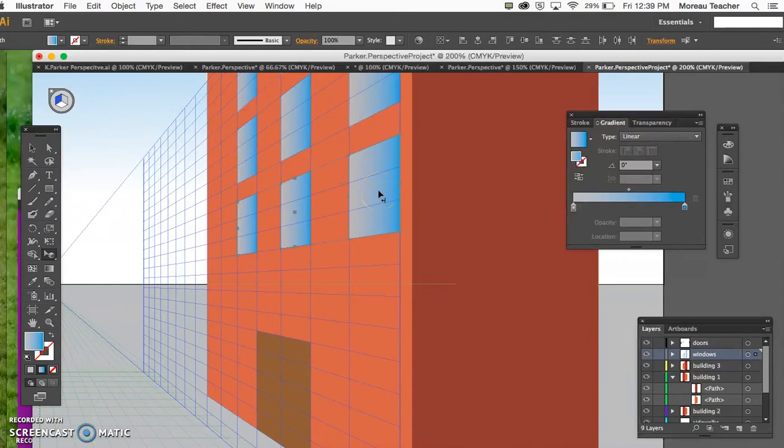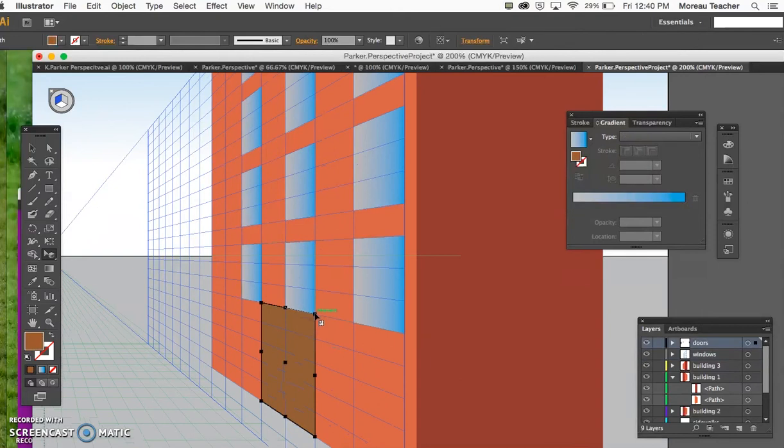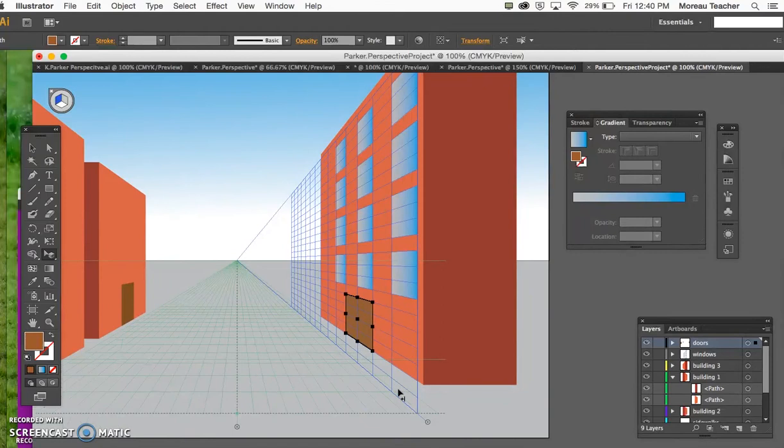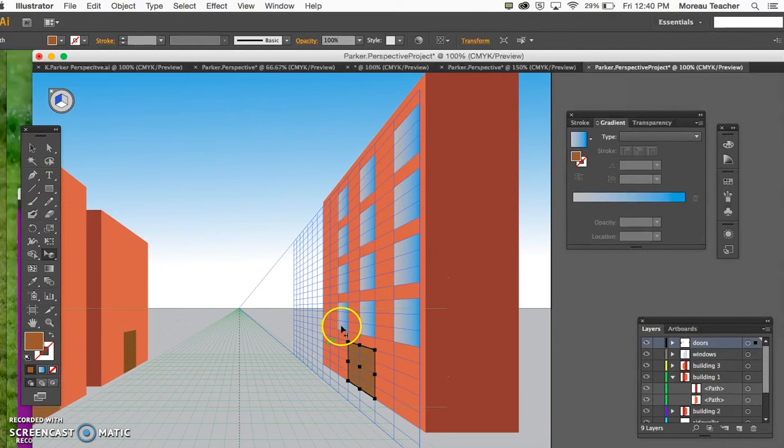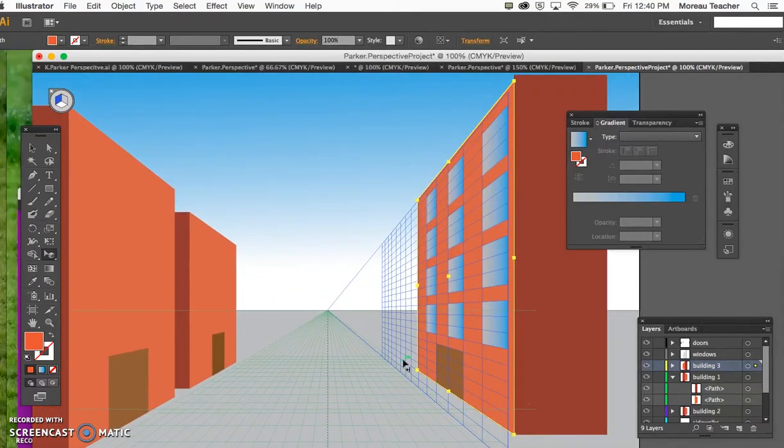So I accidentally hit Command Z there. To put it back, I hit Shift Command Z. Alt Option. It's not bad, but my door is too high. Maybe I lower it. Let's see what it looks like. It's all right. The building looks a little funny on that side, so I'm going to select that building on the side and just bring it up. There you go. So there's some windows there.